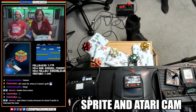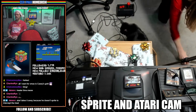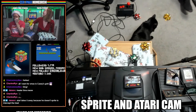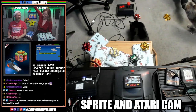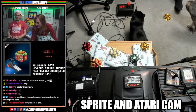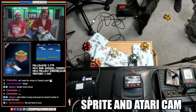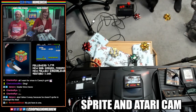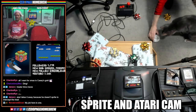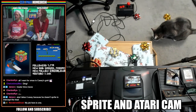Good kitties. Do you want a bow to play with? Oh, catnip too! Spoiled kitties, spoiled. Tiny bit. Should I just put it on the floor? Rather you not. I put it in the lid if you can. Okay. Oh my god, I was not paying attention. Rendered Ghost, my job here is done. Thank you, Rendered Ghost. Thank you so much, these spoiled Christmas kitties. Are you Christmas kitties? Here you go. Atari gets more out of the catnip, I think. Sprite isn't quite as interested.